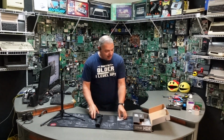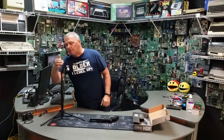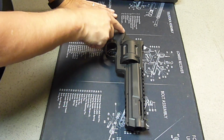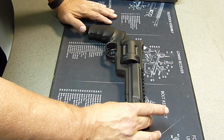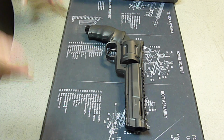So, all right, here's what we're going to do. And I'm going to try to get Stumpy focused in on this, guys. This is going to be kind of a tight little procedure here. First thing we're going to do is remove 1, 2, 3, 4, 5, 6, 7, 8, 9, 10, 11, 12 screws. That'll remove all of the screws from this side. And then we're going to move on to the next step. I'm not going to make you guys watch all this because I'm going to try to keep this short for expediency. So here we go.